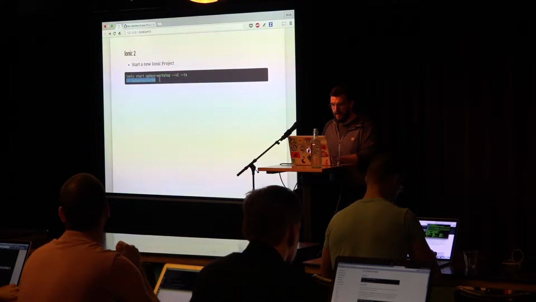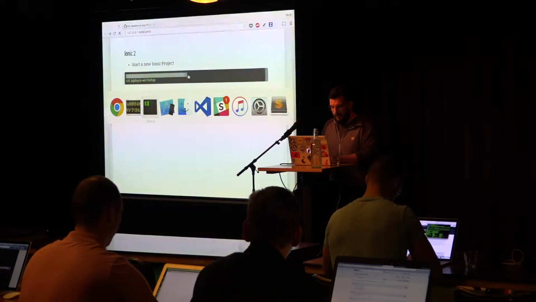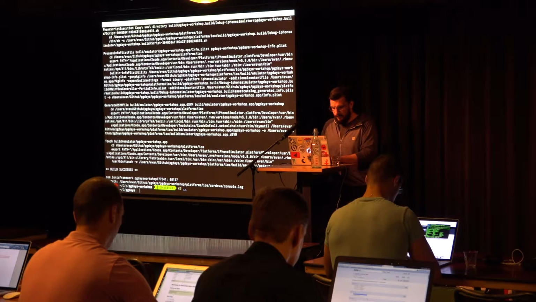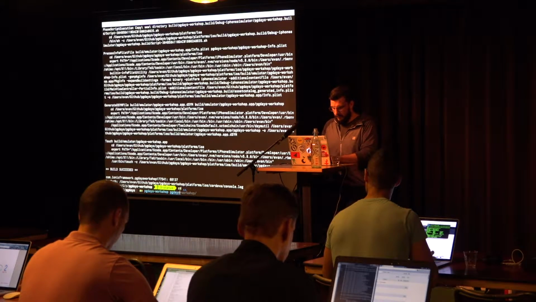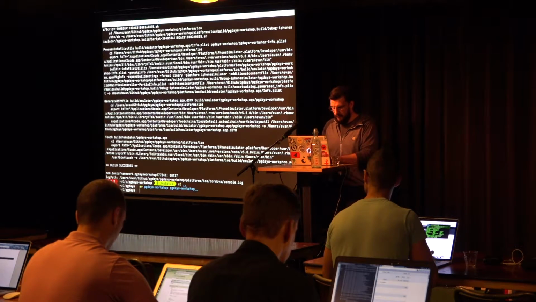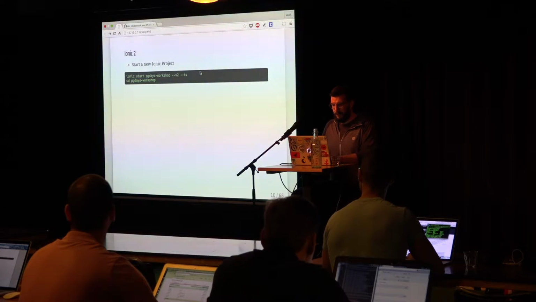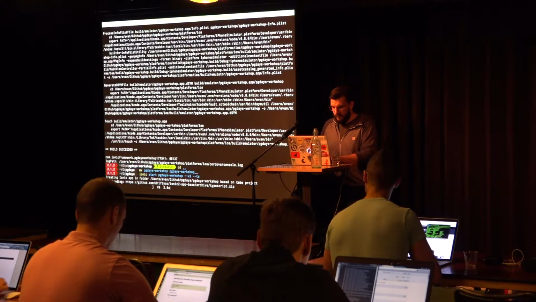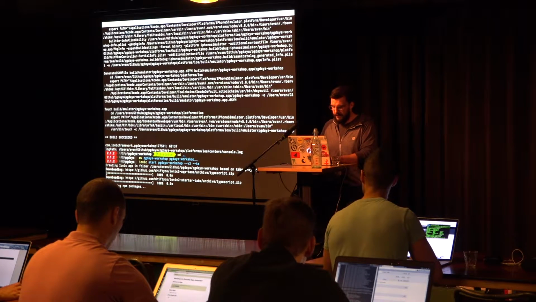Let's give this a try and see how well it goes. Hopefully npm install will not choke on everyone here. It seems like it's being fairly fast.